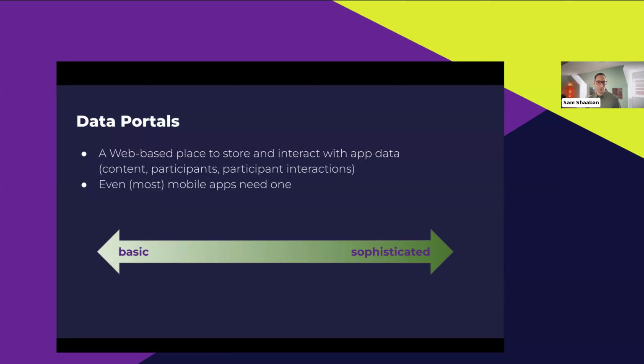And I'll just give you some examples. These are things that can range from really basic to really sophisticated. So maybe you just need a portal where you and your research assistants can go in and add a new participant. Marina is a new participant in this project. Boom. Or maybe you need one that does that, but it also lets you manage some of the content that's going to be displayed in your mobile app. So you're going to have activities or exercises, and you want the research team to be able to enter them somewhere. So you might do that on this portal.